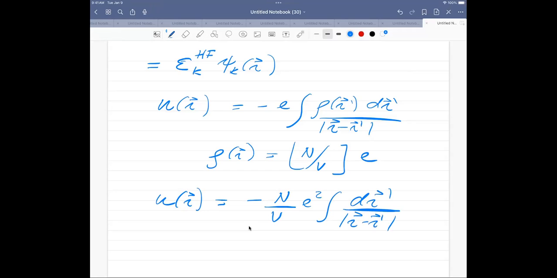So that's the ansatz we're going to make for the distribution of this positive background charge, since it balances the charge which is set up from the electrons. What we are saying now is that this charge has to be equal to the density of electrons multiplied with the charge, so it's a charge density. Okay, so this is just an ansatz we are making about the model here.